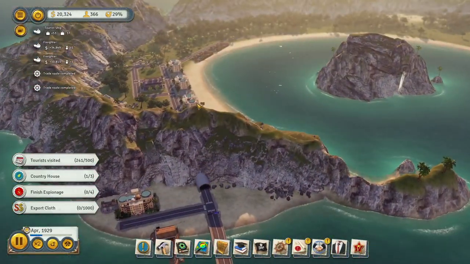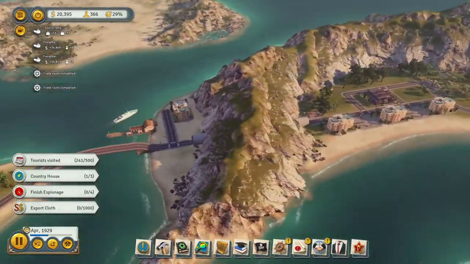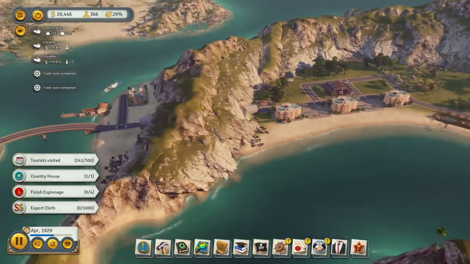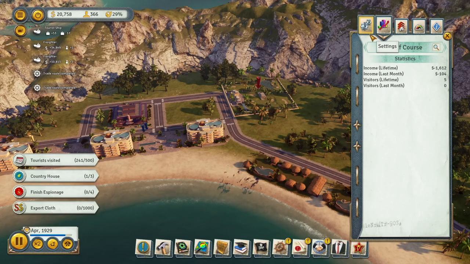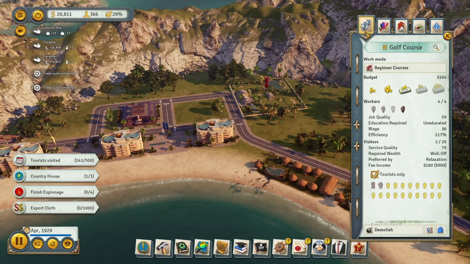And then we also have tourists arriving on the island. And I probably would do that customs office upgrade. How are we doing over here? 5 visitors. How much does this make? $180. I mean, the golf course will make money, man.